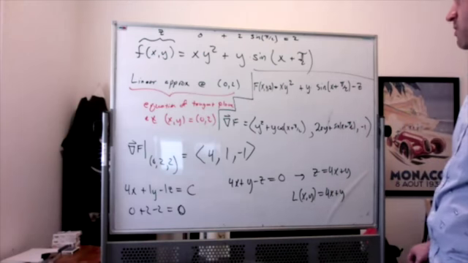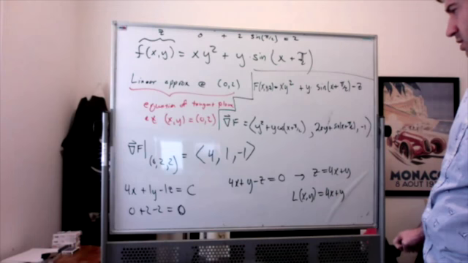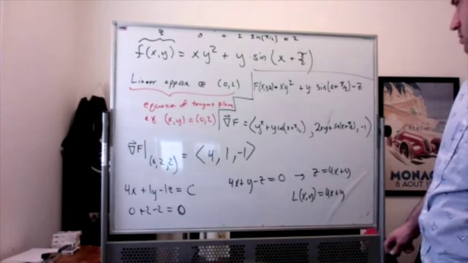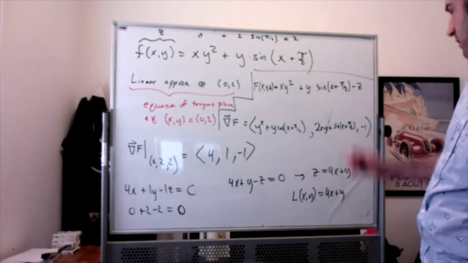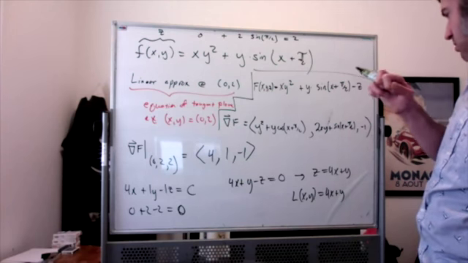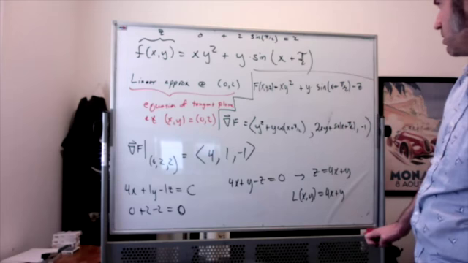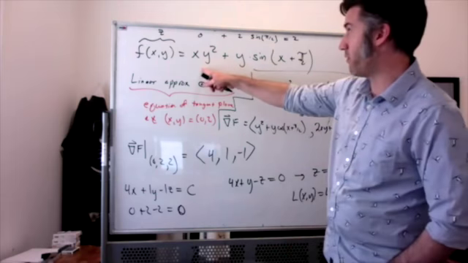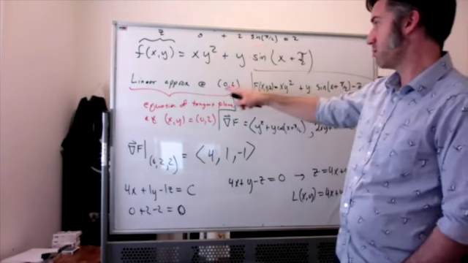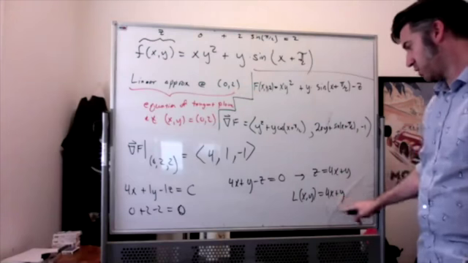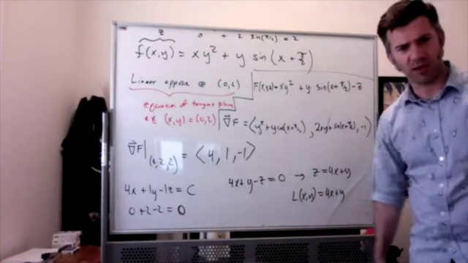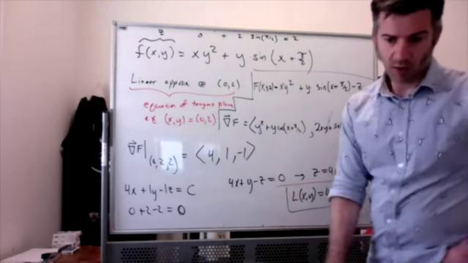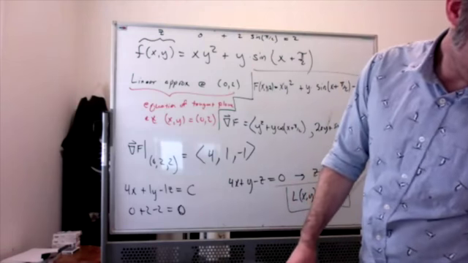I feel like I might have made a mistake somewhere, a small one at the end here. Something feels slightly wrong. I just want to make, no, I guess that's fine. Yeah, that's all right. When I plug in my point, 0 for x and 2 for y, I do end up getting 2 for z, which is what I saw here. Okay, that seems okay. So there's my linearization.